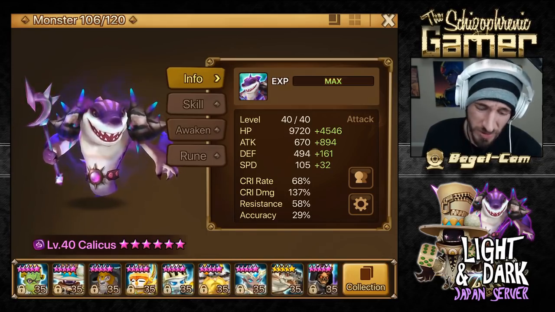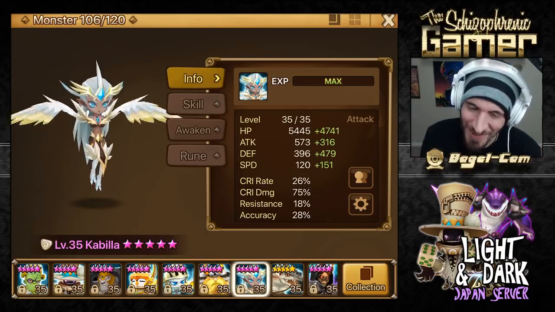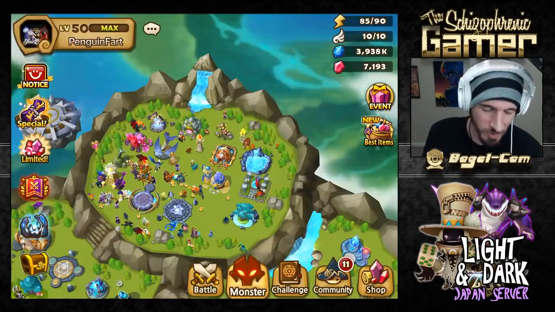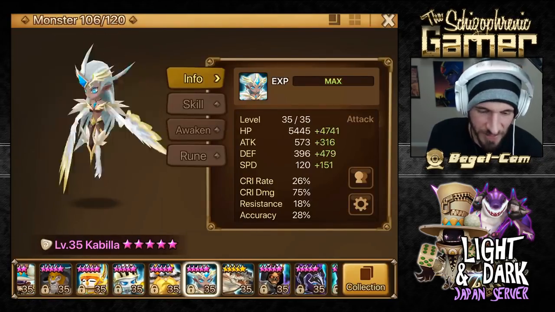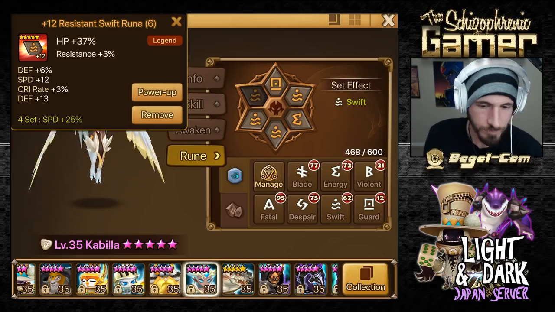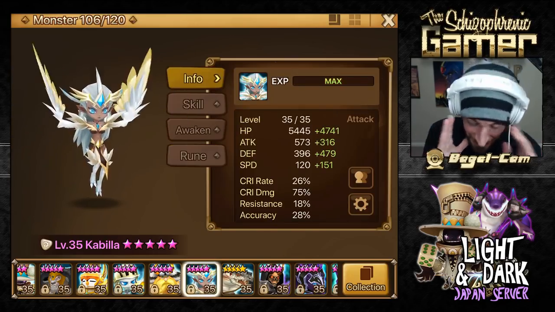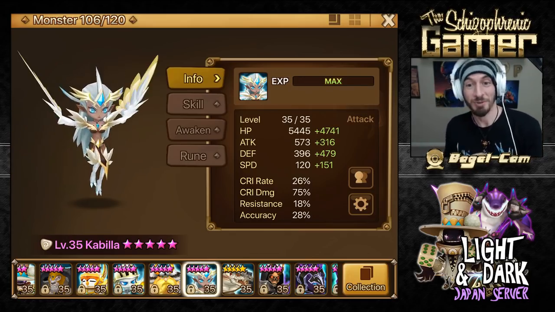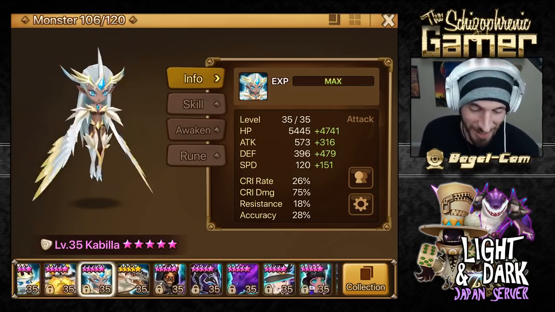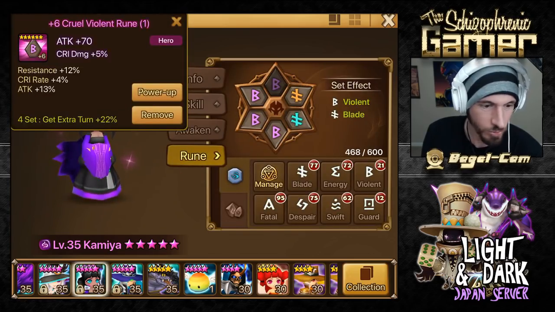We need will runes. I'm just so happy with this Kabila, man. I'm just so happy with this Kabila. Not that these are the runes that we even want. What does she even have on her? Like, this is the only unit that I care about at this point. I don't know. I love speed. I love speed. I don't know if you guys figured that out by now, but I love speed. Speed go damage.